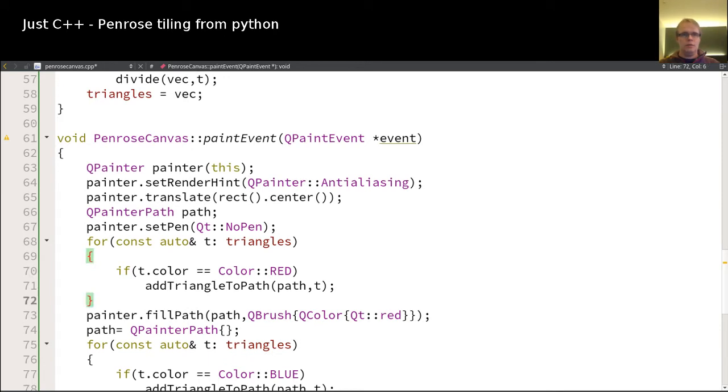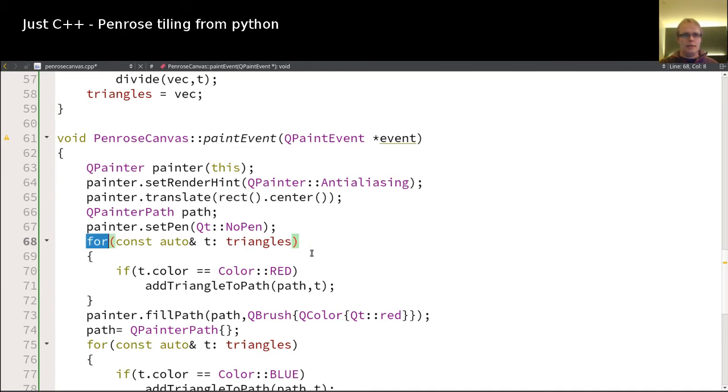This is the paint code in C++. Qt painter is anti-aliasing. This is responsible. Normally we have a different coordinate system on the Qt painter, but with this, the painter has the same coordinate system as the code which we port from Python, which is using Cartesian coordinates, just normal coordinates with the 0, 0 in the middle. That's what is achieved here, and then this is the same.